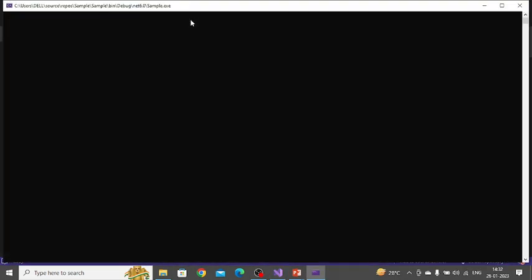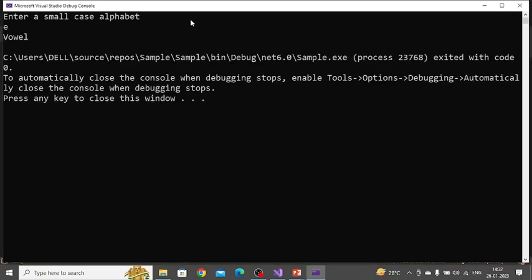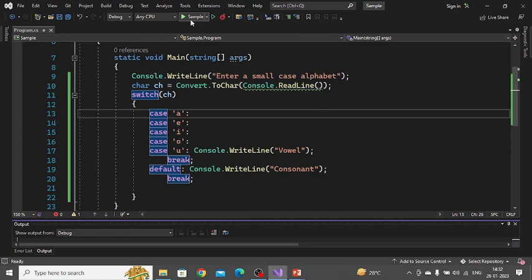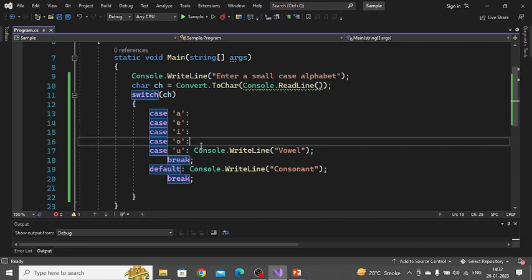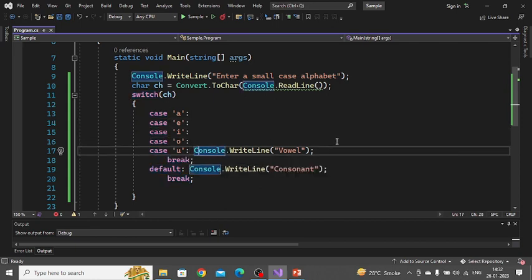And let us check with a vowel. So I'm putting E. It's coming as a vowel. So you can see E was actually here, but as there was no body, it did the fall through to I, to O, to U, and then it got the body to execute, which it has executed, and then obviously you got a break.